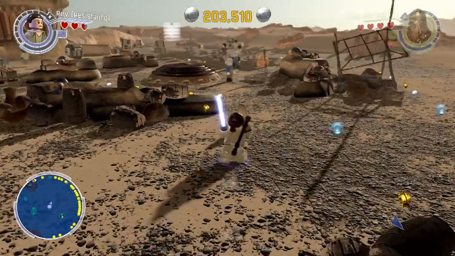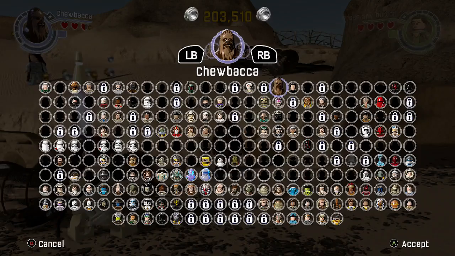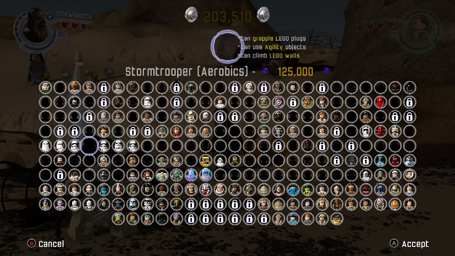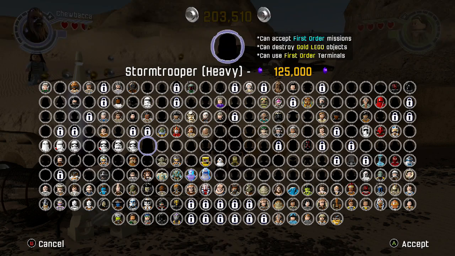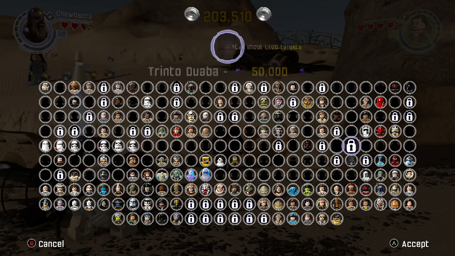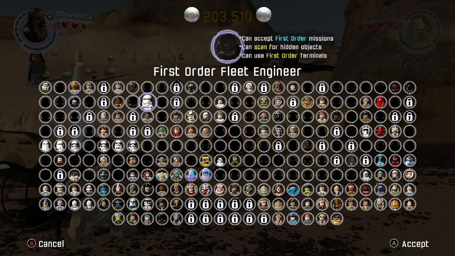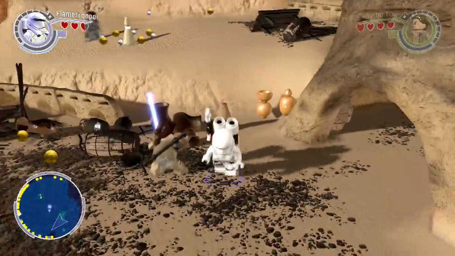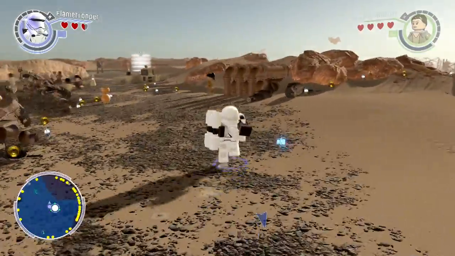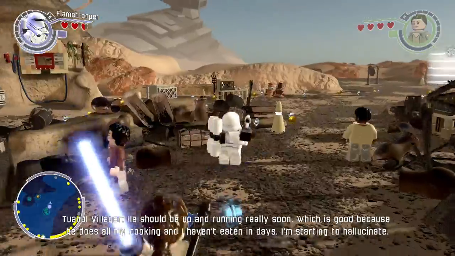And now we have the Flame Trooper, which is one character we really badly needed, especially for Hoth, because we needed a character that could melt fire. Where did he go? I literally just stumbled. Oh, he's up here. Flame Trooper! Hello! Oh yeah, look at that. That's gonna come in handy. He should be okay running really soon. Which is good, because he does all my cooking, and I haven't eaten in days.